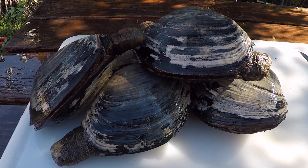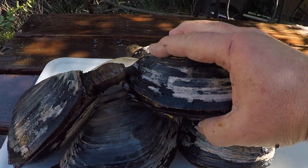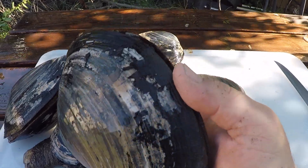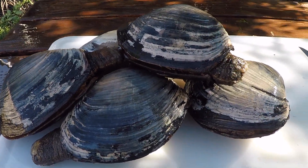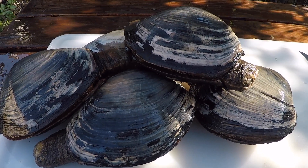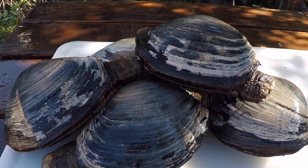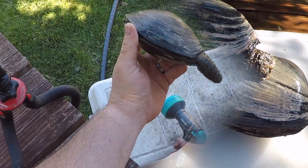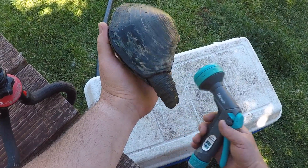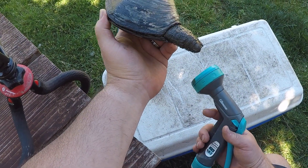So now we're back and I got a full load of these gonzo jumbo clams right here. These are some monsters, but now the work begins because I got three limits of these that I got to clean. Luckily the weather is real nice and it's going to be a real nice afternoon for zenning out and cleaning some clams in the backyard. The first thing I want to do is rinse as much of the mud and the dirt out as I can with some good cold water.